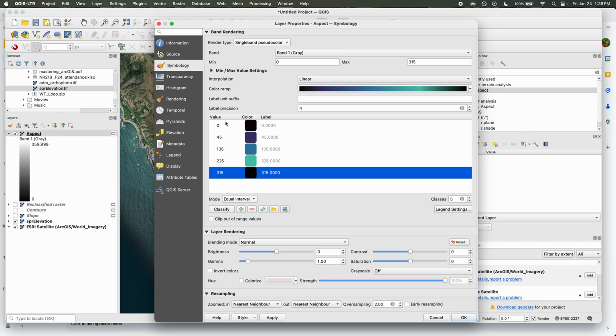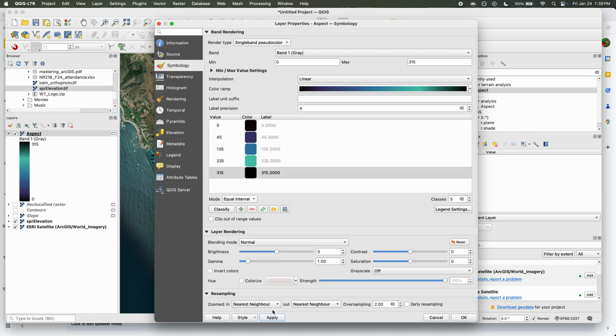Great. So now we're set, right? What are we telling this computer to do in terms of the symbology? Values between 0 and 45, we're going to make them black to denote north. 45 to 135, we're going to make them this dark blue, and those are going to be east. 135 to 225, they're going to be this kind of lighter blue color, and they're going to be south facing. 225 to 315, west facing, this color, and 315 to 360 are going to be black and north facing.